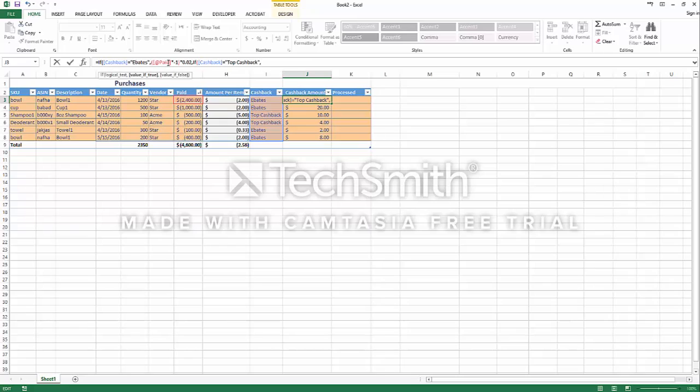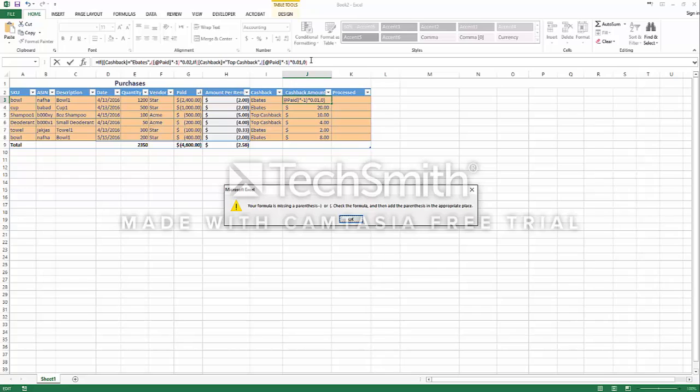We're going to do paid, I'm going to copy it because I'm lazy, paid times 0.01 because it's 1%. And if not, we'll just put a 0 in there. And that will close our entire thing.